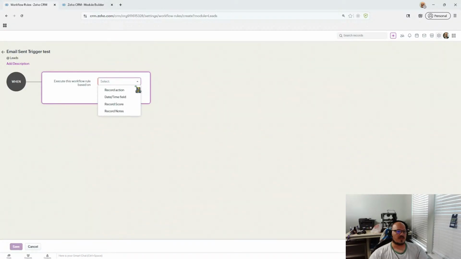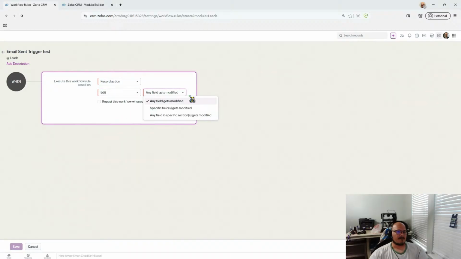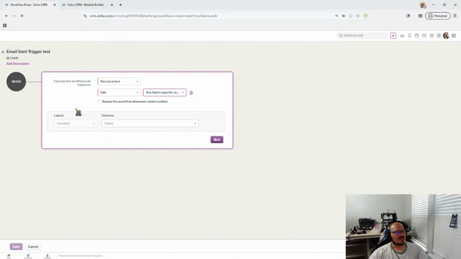So this would be record action. I would say edit specific fields. Any field in a specific section gets modified. Let's try this one. Lead information while on call.